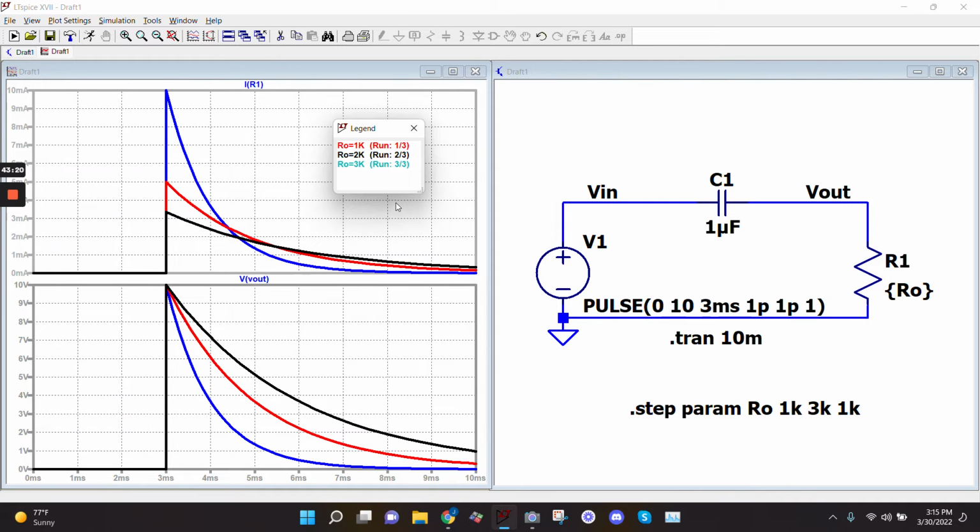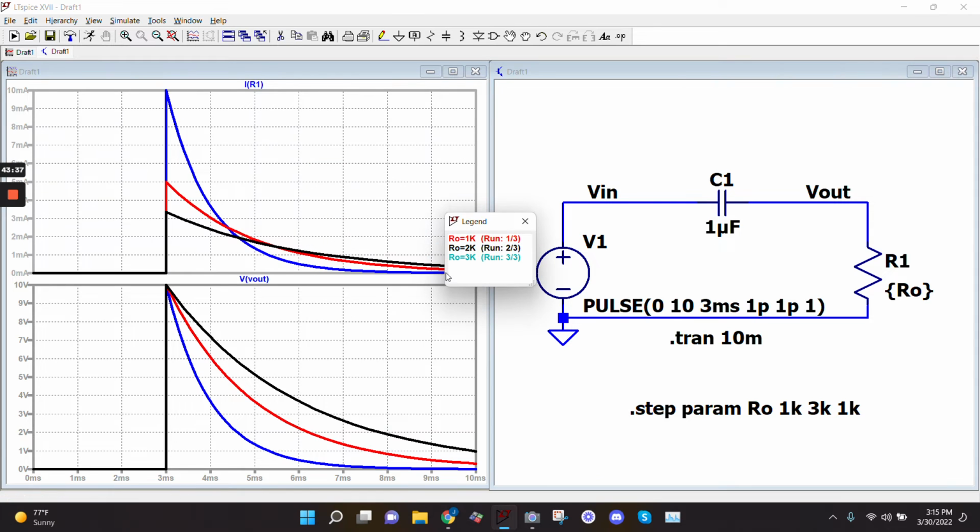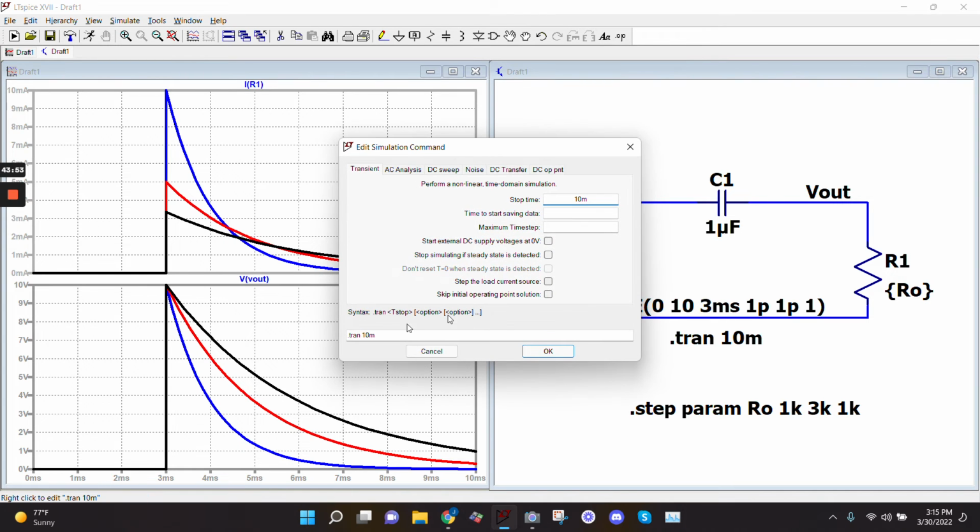Okay, cool. So interestingly enough, the colors don't match. I'm not entirely sure why. Let's run it again and see if it works out. Okay, that's useless. Sorry. Okay, let's just look at it. So the blue is my 1K. My resistor was 1K. Here, let's run it for a little longer so we can see some more interesting stuff.